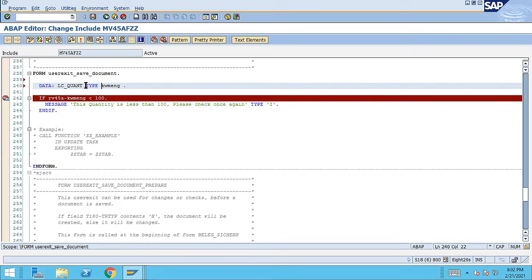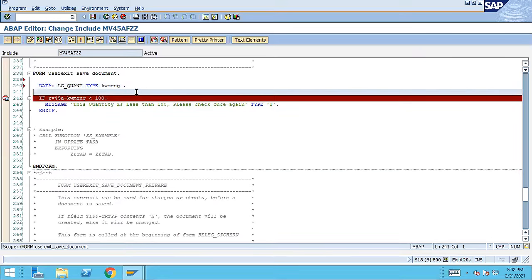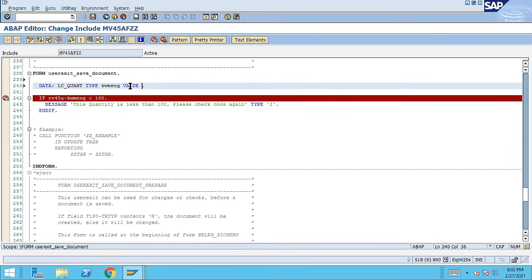It's not comparing properly, right? And the value here I'm going to provide 100. Check the syntax. If it is fine, activate this one, and once again let's go and try.